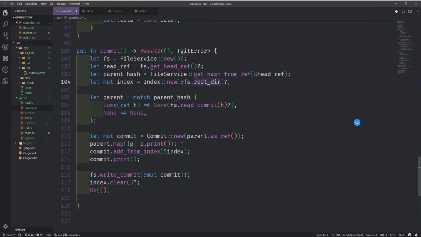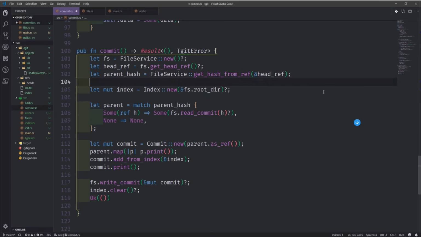Actually, we could just call println, put in a debug flag here, and call fs root directory and see what that is. And according to this, it didn't even print out.